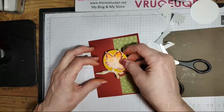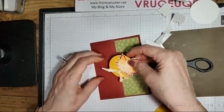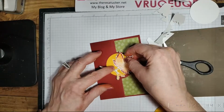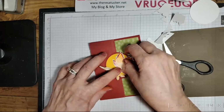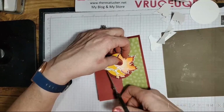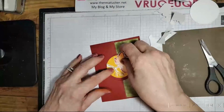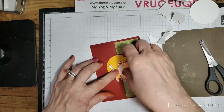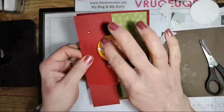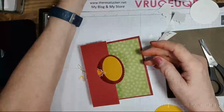All right, so let's see here. I'm going to let the leaf hang off on this side, and then try to get this centered. So I need to cut off this and this, because we can't let it interfere with how this opens. I'll show you. If I had this hanging over, it would interfere with opening the card like that. So that's what we're avoiding.